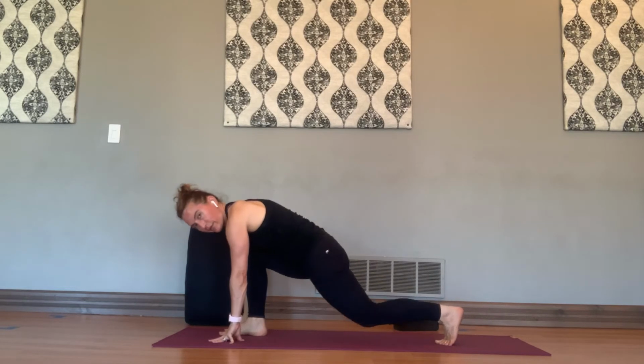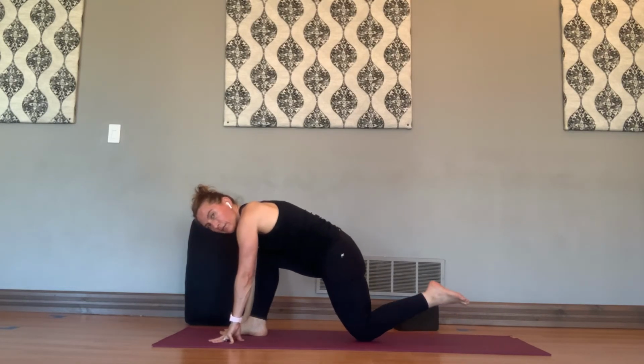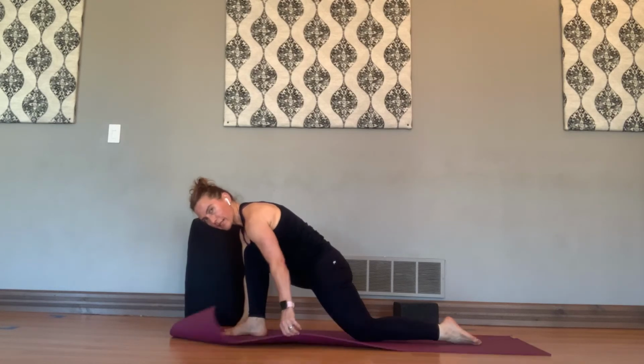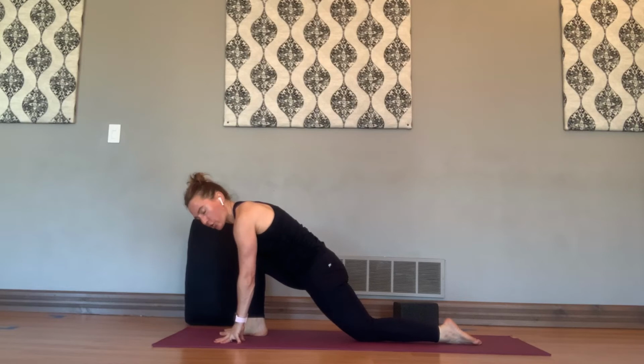So ease the left knee and top of the back foot flat. If you have sensitive knees, this is where sometimes a pillow, or not a pillow, a towel would be better. Or maybe you could just even flip the left side of your mat over to give that left knee a little extra padding. Press down through the top of the left foot.